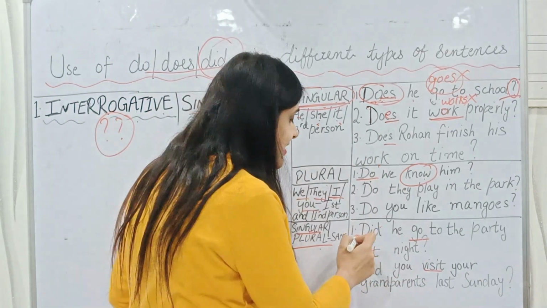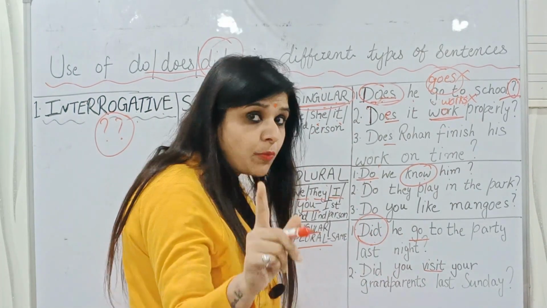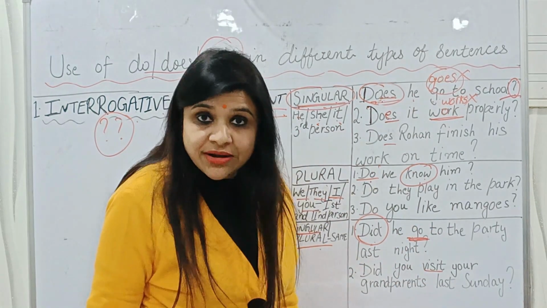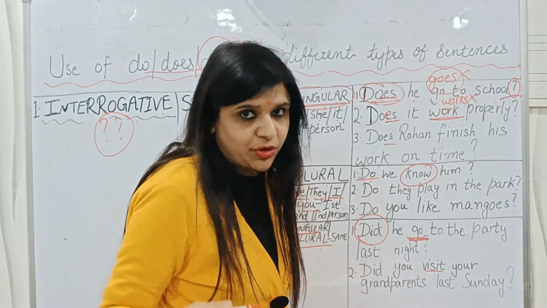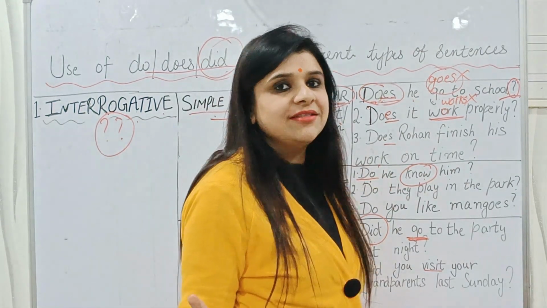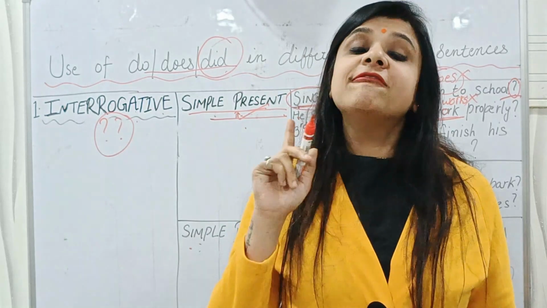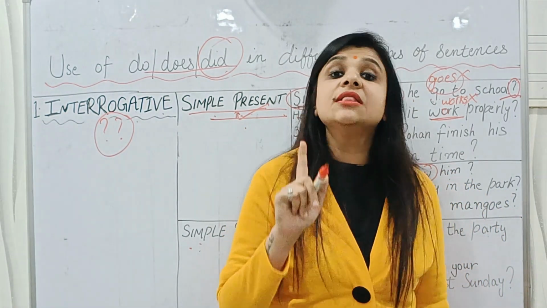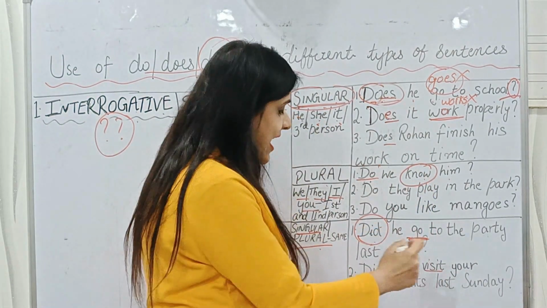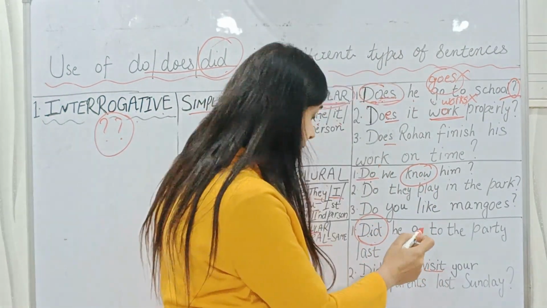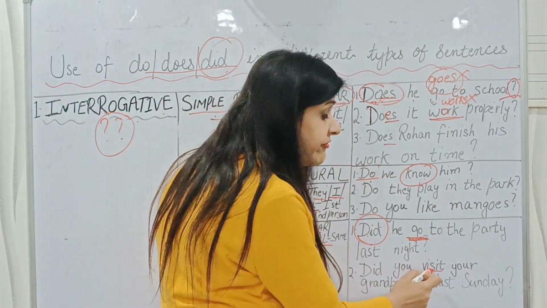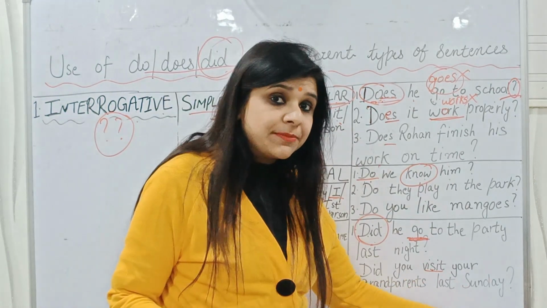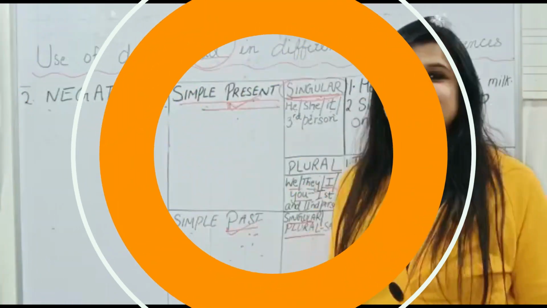Did is the verb that has taken the first place. Now please make a note, here the verb is go. Some of you must be wondering why haven't I written went, because it's a past tense. But dear friends, it's a rule in English language. Whenever we have did, we always put a verb in the first form, in the base form. That is why I have taken did he go. Second sentence is did you visit, not visited. If I say did you visited your grandparents, then I am speaking wrong English.